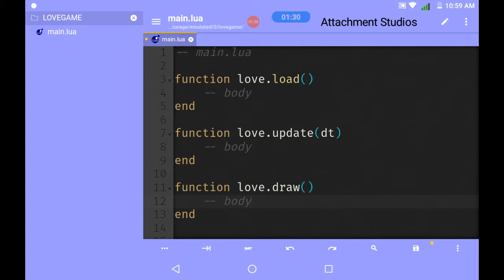So here I have all the three functions and actually that's it.